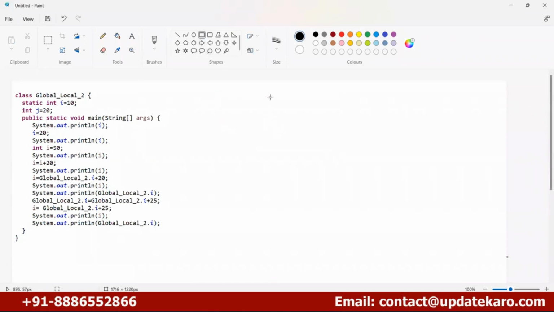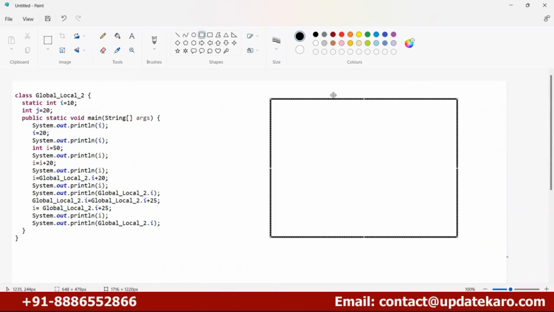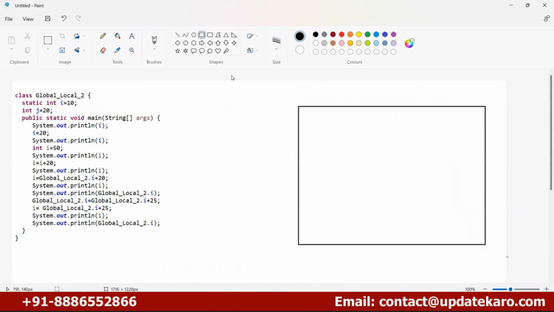So now let me start executing this program. Once we execute the program, a memory is created. This is my memory. So now, Aprupa, can you help me? What is the first memory to be created once we execute? Static pool. Super. The first memory to be created is static pool.